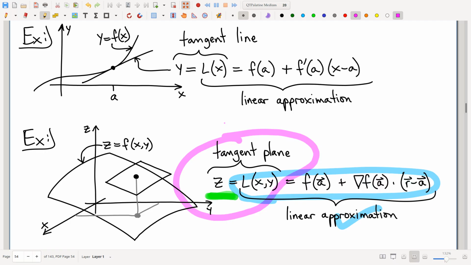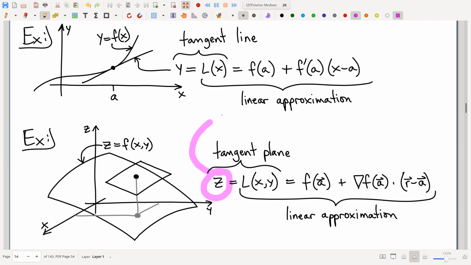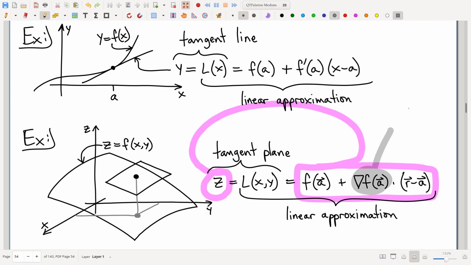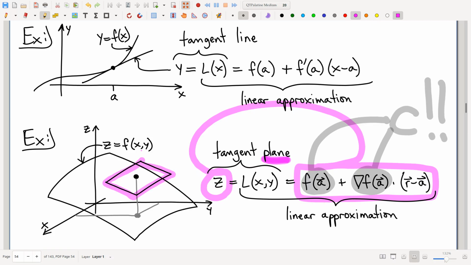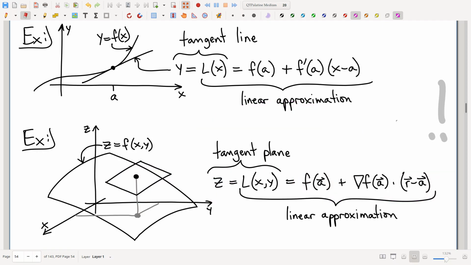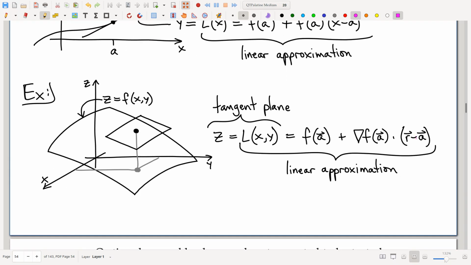Now, why do we call it the tangent plane? Well, if you look at that formula and keep in mind that this is a constant, and furthermore, that is a constant, it's a little bit easier to see that this function is actually a pretty simple looking formula. It's not hard to move terms around and you will literally get the equation of a plane. And so we call it the tangent plane because that is what it is. That graph is literally a plane. Okay, so again, don't make the mistake of conflating the linear approximation function with its graph, that is the tangent plane.